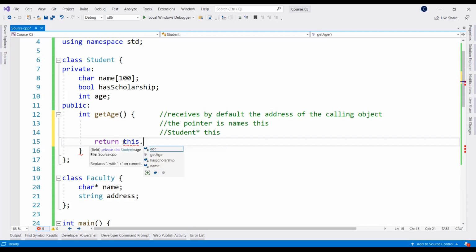So even if I write dot, you see the IntelliSense is saying, hey, you are a Java developer, because in Java there are only dots, and C# is the same, there are no arrows. Even if I choose age, you see it's converting the dot to an arrow. So even if you type with dot, the environment will replace the dot with an arrow. But if you still continue to use dot, then you will get the compiler error. It's saying expression must have a class type, but it's a pointer, which is saying, hey, you are using dot as if this was a student, but this is a pointer to a student, so don't use dot, use arrow. Okay, so this is again syntax specific to pointers.